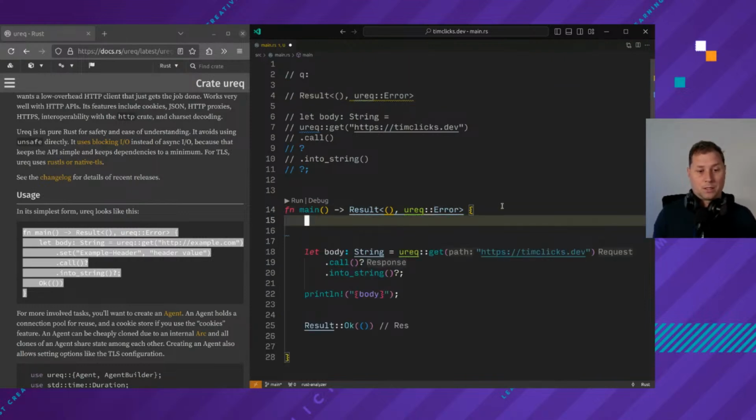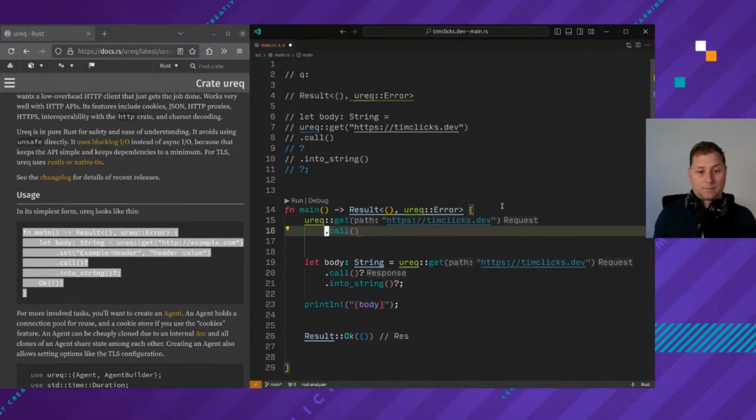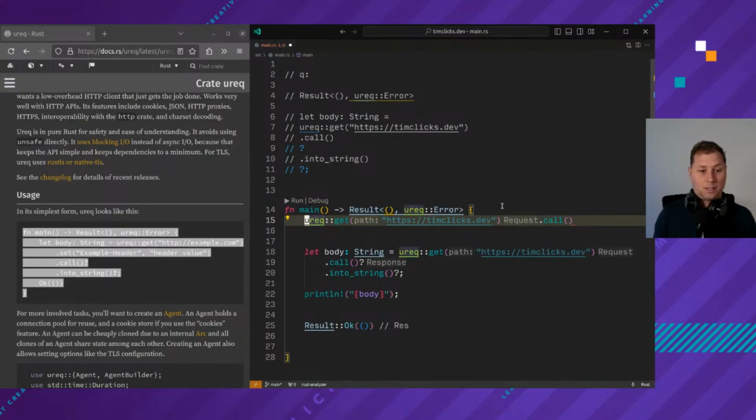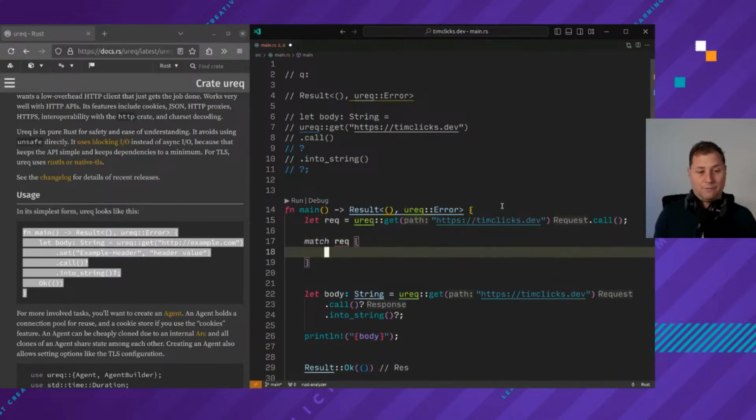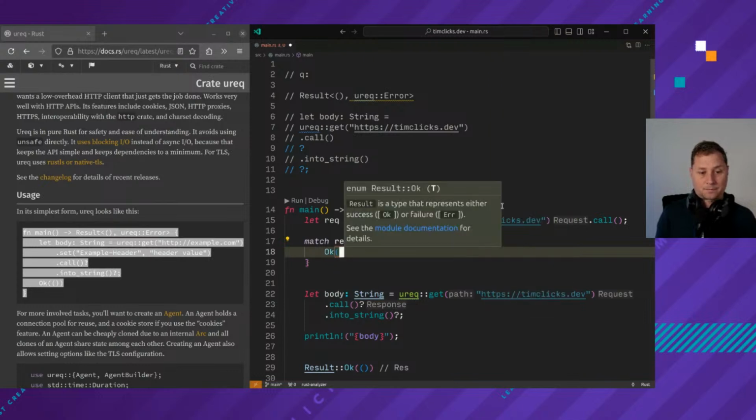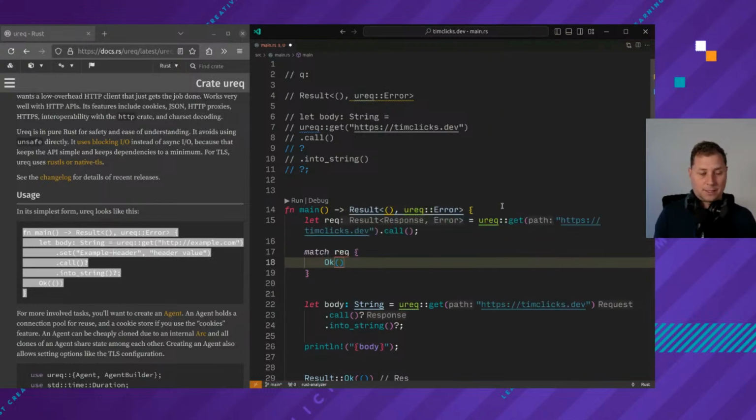So here is my web request. I'm going to create a request, and I want to match on request. If it's okay, then let's say that I've got some data, and then I want to call into string.